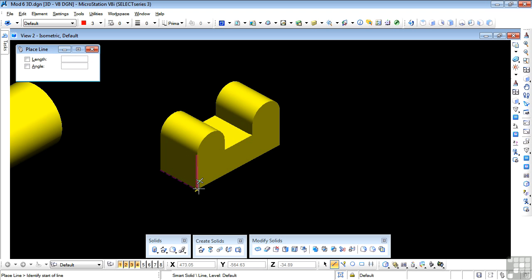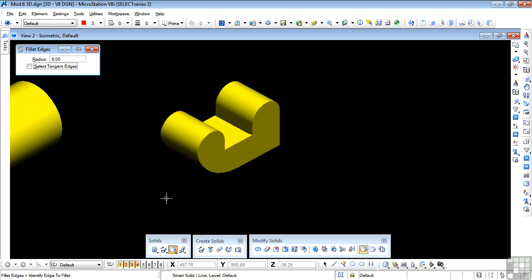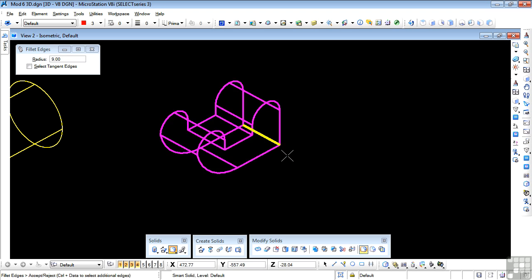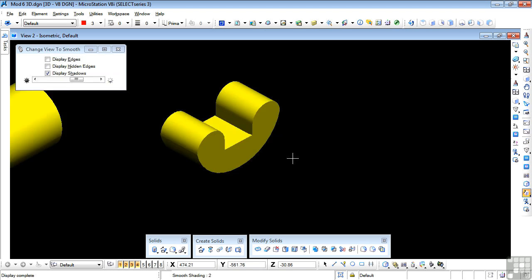Let's check the length of this. Well, that's 18 units. So this time I'm going to select a radius of 9. And I'm going to select that edge and that edge. And we get that shape, and so on. And you can add some fillets to these inside edges to make nice rounded shapes, and the outer edge of this one too. All good practice.